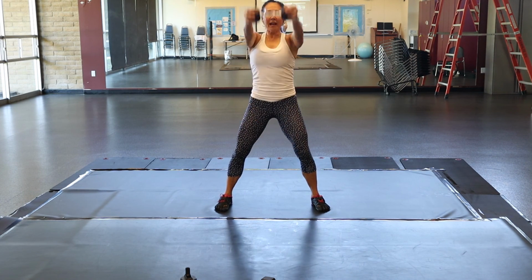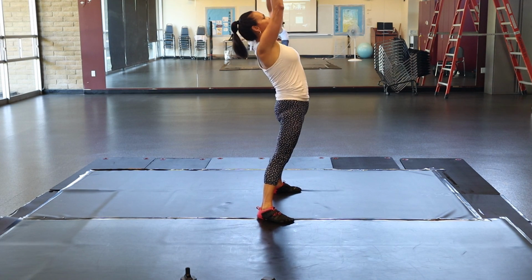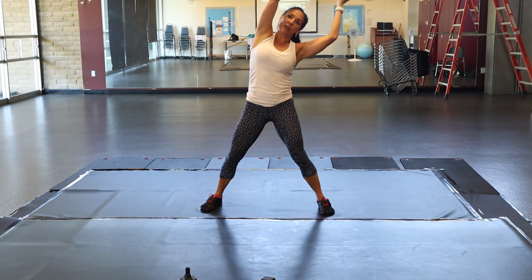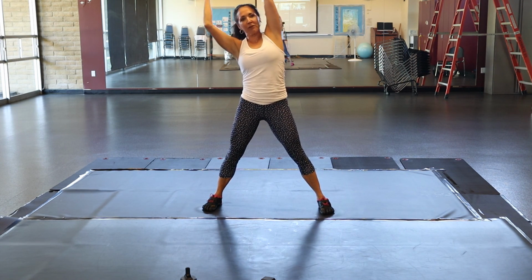Now as you do your lateral flexion again, make sure you're not leaning back, locking your hips and locking your knees. Keep those knees soft. The work is happening through the core.